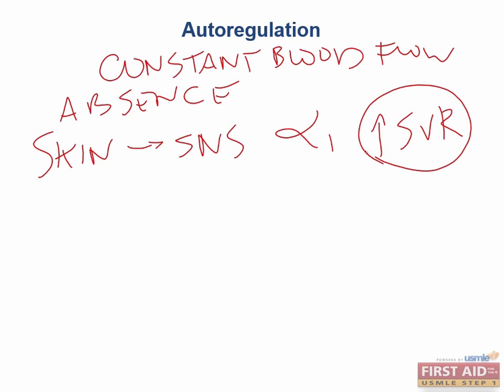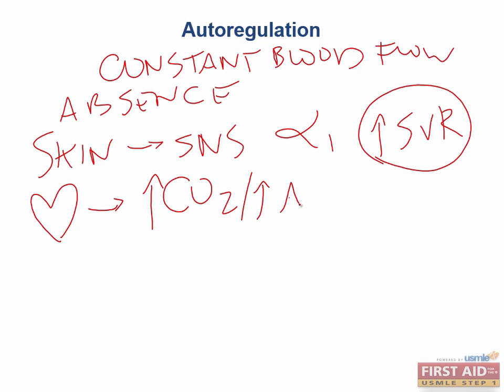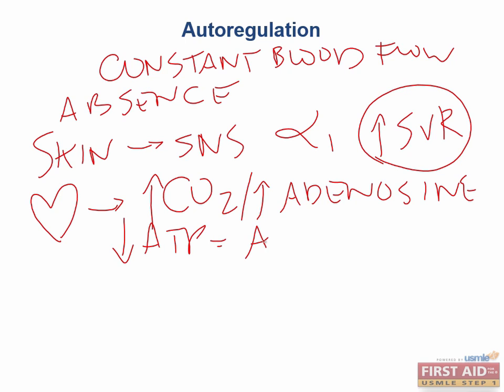Now the heart uses products of cell respiration, which is an increase in carbon dioxide or an increase in adenosine, to modulate coronary vascular tone. For example, if the heart is beating much faster and harder, the myocytes' mitochondria will be working hard to make more ATP. Eventually, we're not going to have enough ATP, and now we start accumulating the precursors of ATP, which are ADP and AMP. So the precursors will then be broken down into what?